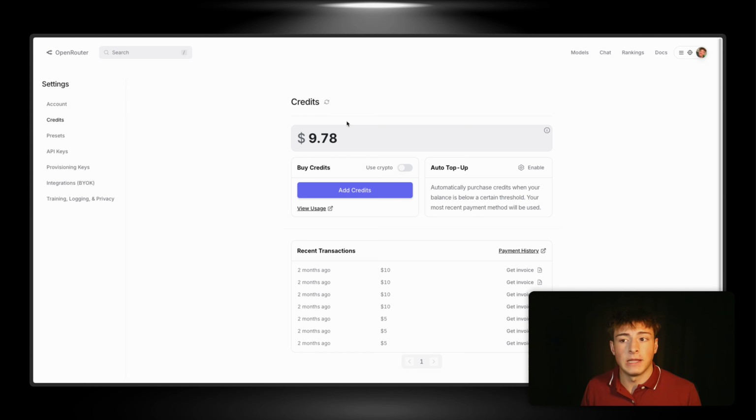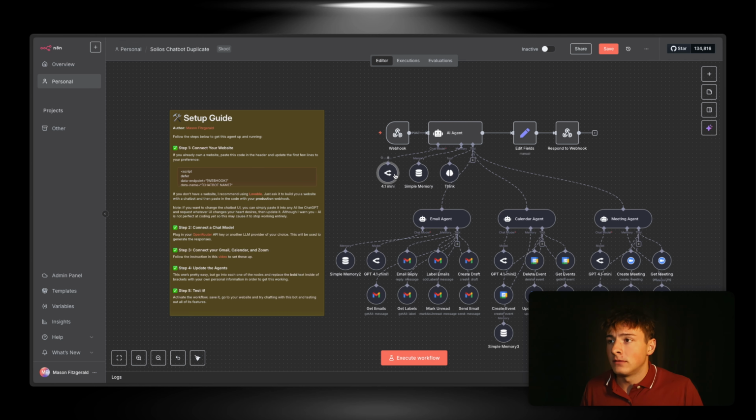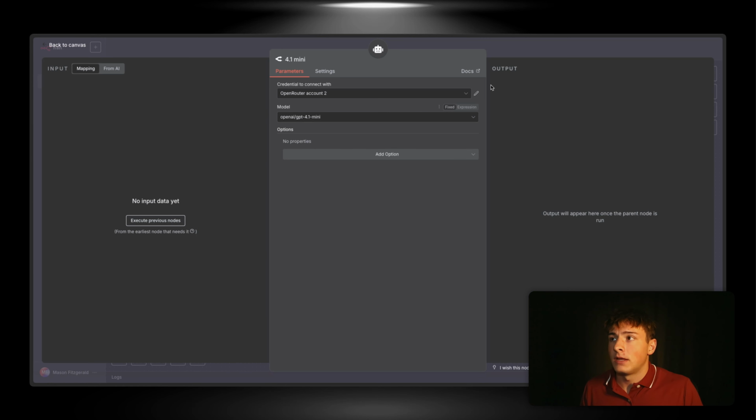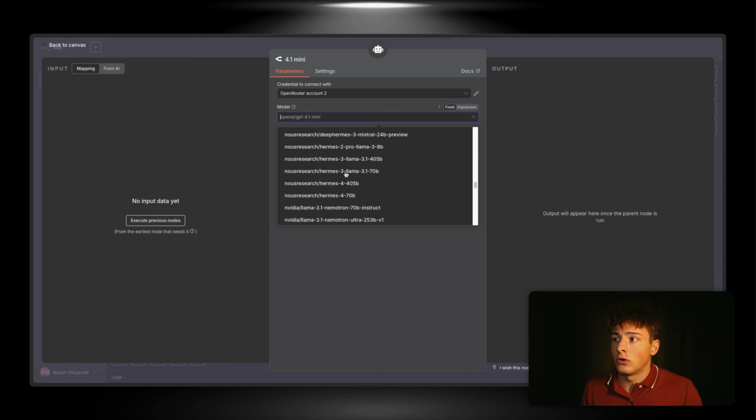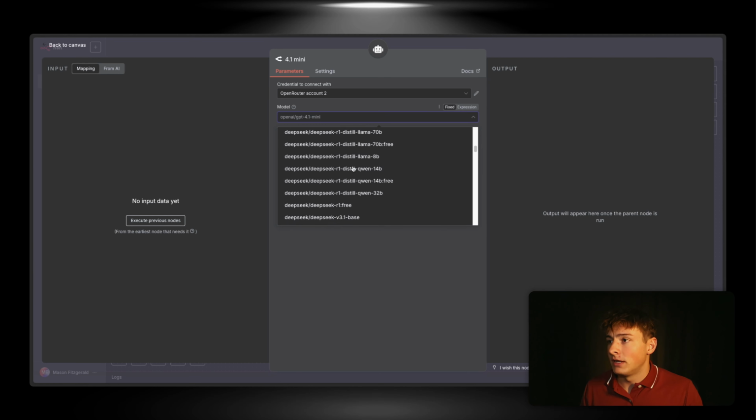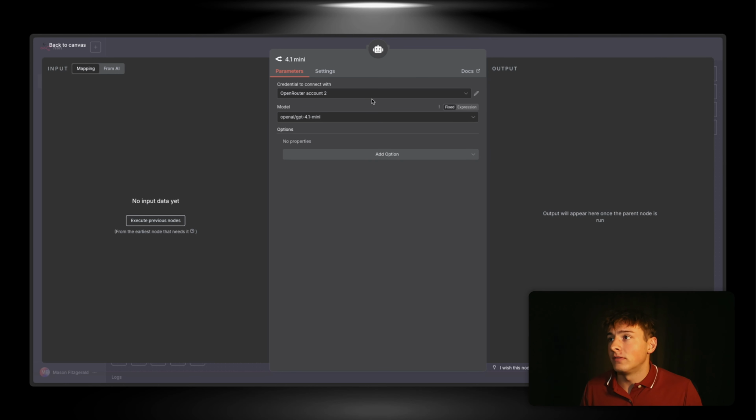If you want, let me know. I'm perfectly fine to do that. And make an API key, and then you can just go right back in n8n and add it here by just hitting that, change the credentials, and then you're good. But for example, here are all of the possible models. It's like, you don't even need them all.